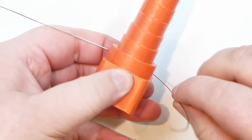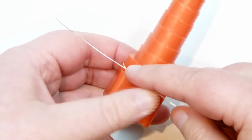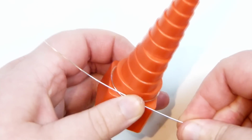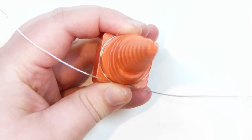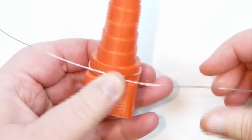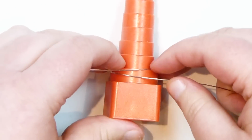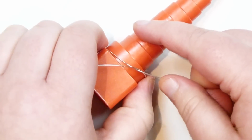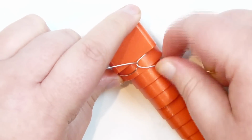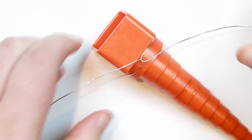So I'm going to just put my wire behind and then pull my ends around here. So I'm using this mandrel as a guide to begin with. It's kind of like how you would work with a ring mandrel as well. So like this. And you want to make sure that you're getting this in about the middle of the piece of wire. So you have roughly the same length of both your tails here. And then what we need to do is secure this on the top. So that means I'm going to grab hold of them, and then where they cross there in the middle, we need to wrap them around each other. Just basically twist them together just about once here. And then now it's more secure in place.